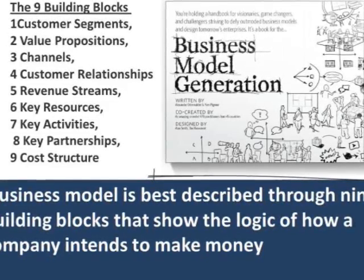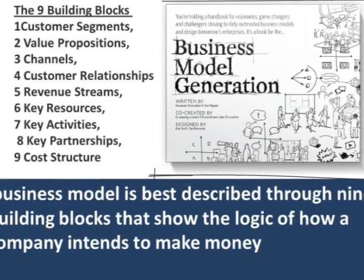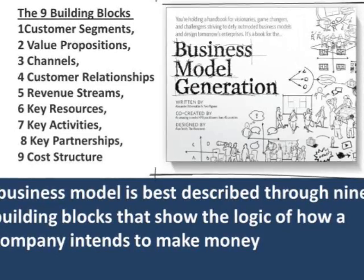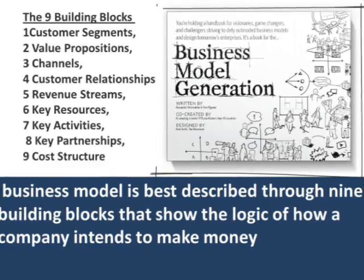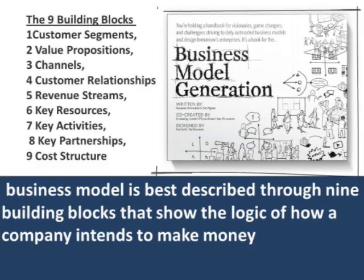So this is incredibly practical for an SME or the large boys and girls like IBM, Deloitte and Ericsson, who are using it as a way to create new strategic alternatives, or an SME that really wants to understand its business model, and also for the people who work within its business to understand what it's delivering and how it's delivering value to its customers.